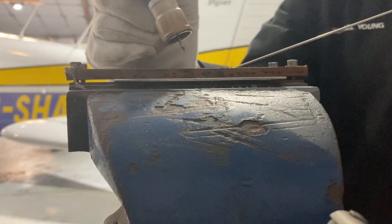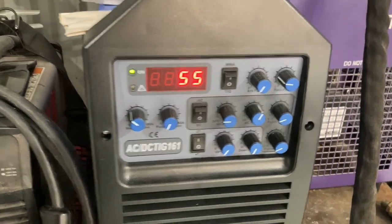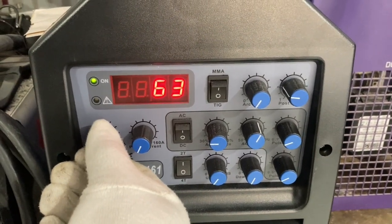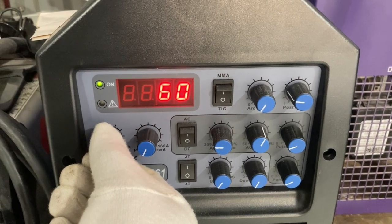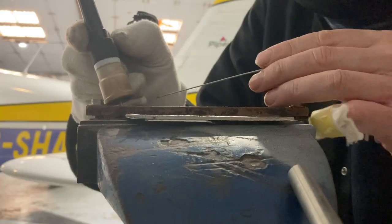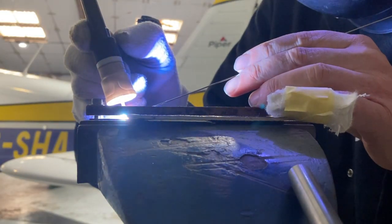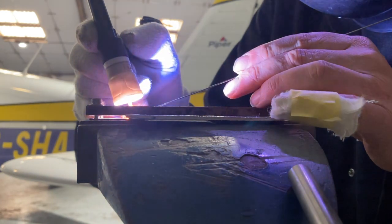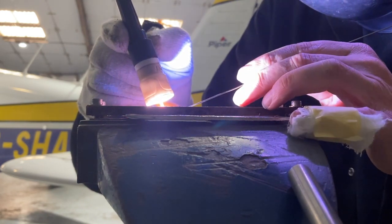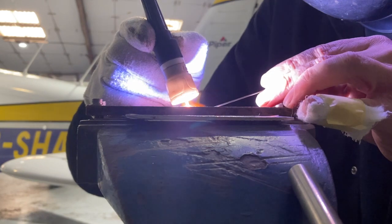After cleaning the tungsten, because I just stabbed it into the weld puddle — that was 55 amps and that was a little low, I was moving a bit slowly. So we'll go up 5 to 60 amps, hopefully it will move a little faster and the result will be a little less heat input. My feed hand is not great tonight and it's not wearing a glove so it's getting a bit hot, because I've had a grinder incident with my pinky and that is starting to throb a little bit.